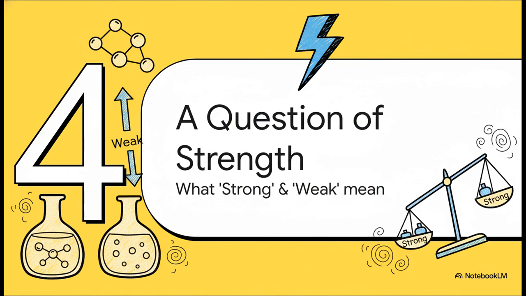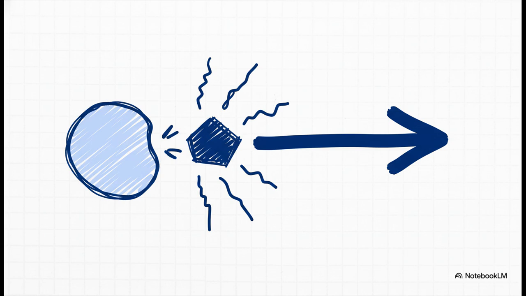So we've been throwing around these words, strong and weak, for both acids and bases. But what does that really mean when you zoom in on the molecules? This right here is the concept that ties everything together. And you know what? It's way simpler than it sounds. Now, this is super important. In chemistry, strength has nothing to do with how dangerous or corrosive something is. Nope. It's about one thing and one thing only: how completely it splits apart when it's in water.